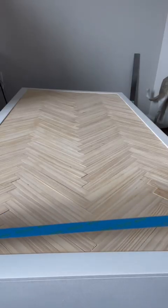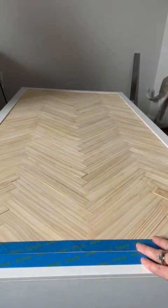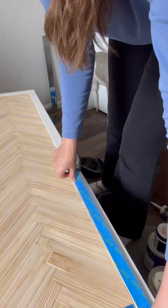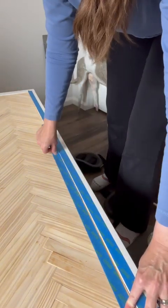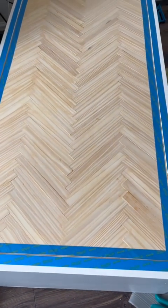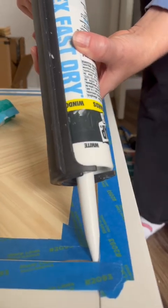It's quite a difference. Now I am going to caulk along the edges, and so my trick for getting perfectly straight caulk lines is I'm going to use painter's tape. I'm using some against the trim so that the caulk really doesn't get on the trim, and then I'm doing a very small space on the wood itself so that the caulk can go in between them.